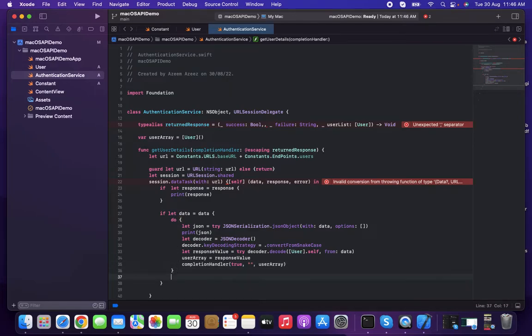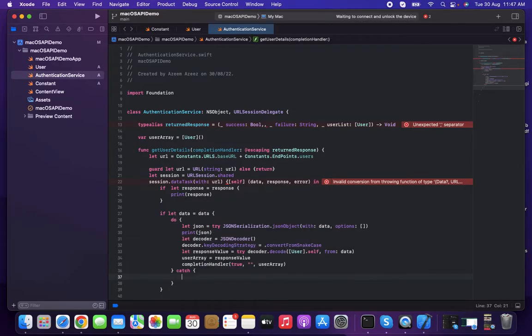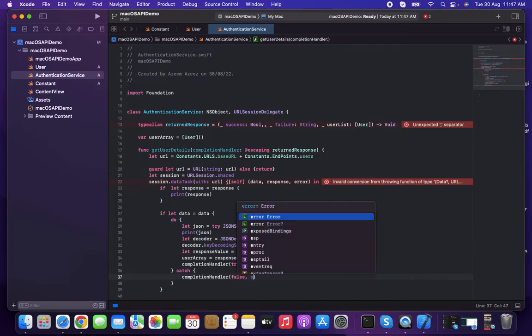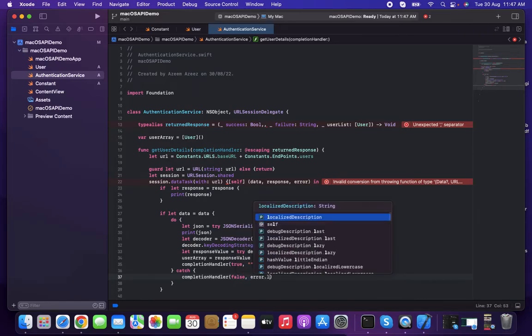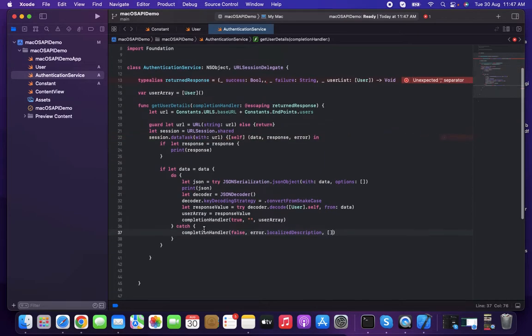This is for do, and if it catches an error, what we need to do is catch, and here I'm going to call the completion handler as false, because here we have failed. Then the error dot localizedDescription, then I have the array as empty. This is all about the thing.